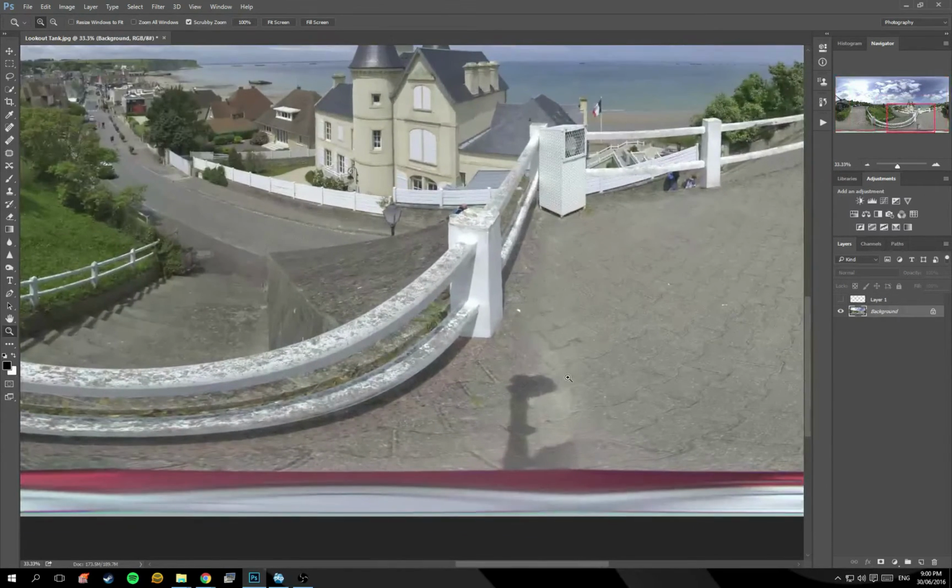So we've got this issue here. Now, there's a few ways you could do this. The easiest way would just be to use a stamp tool or a clone tool or something like that and just paint back in the part that you want to cover up. Obviously, you can spend as much or as little time doing this as you want. Adobe's Content Aware Fill is absolutely amazing, but because it radiates out from one point, it's going to be really hard to get a source image for this part here.